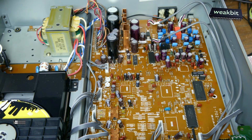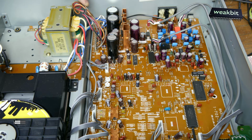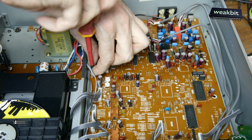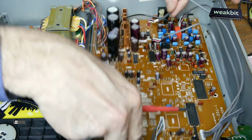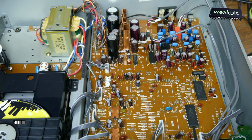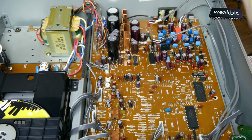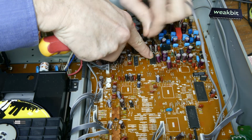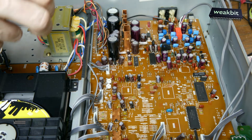Well, one problem is that someone was inside and didn't fix the screws. They do not install it again. They only put it in and leave it. Normally the motherboard must be mounted on a lot of screws here, but these are not here anymore. They're stolen. So we hope that no parts are missing on the motherboard.